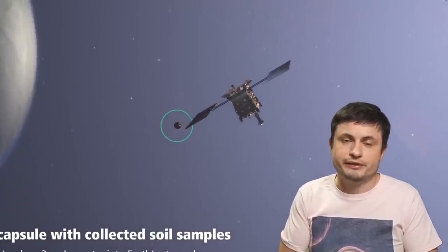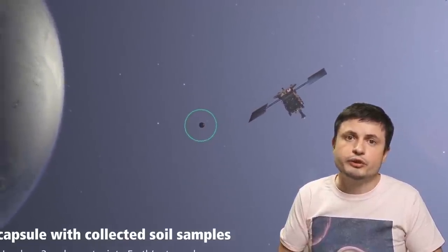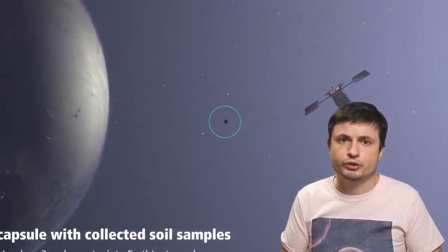Although, to be honest, at the moment it's not entirely clear what the mission is going to discover in regards to the so-called zodiacal lights. But anyway, on that note, that's all I wanted to mention about the Hayabusa 2 mission. It managed to achieve its primary mission, and now it's going to do its extended mission, going to all of these other objects and trying to take pictures of a lot of other things, other asteroids around the solar system.